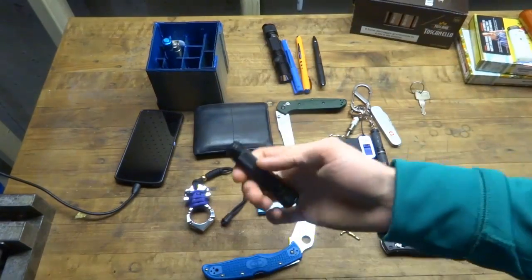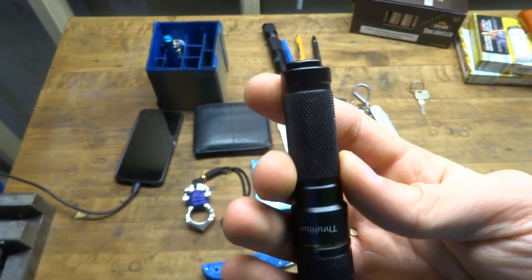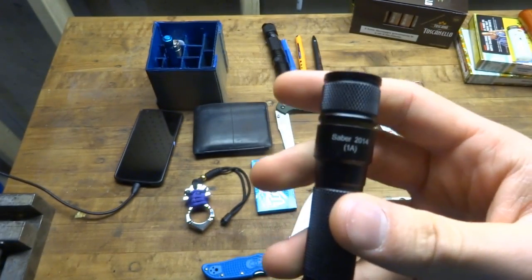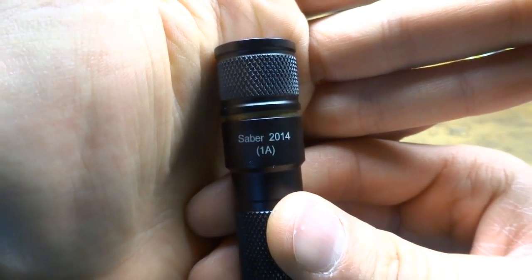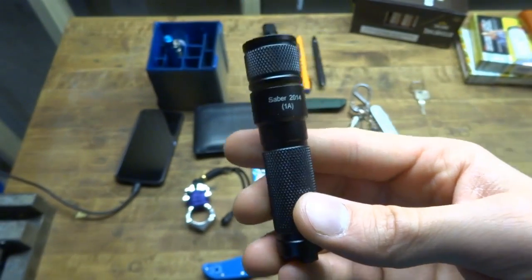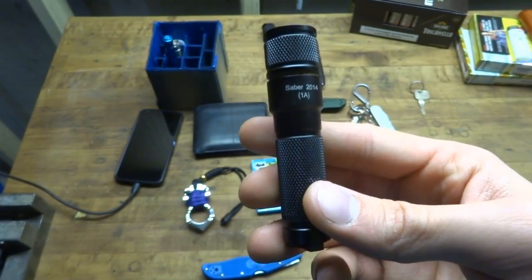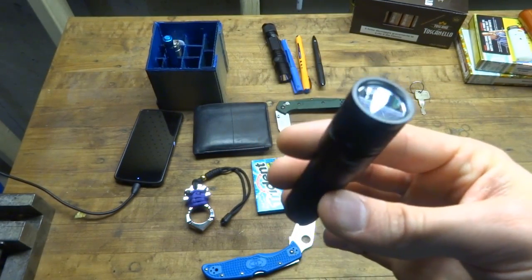Next light that I do like actually quite a bit, and this is usually a light I will take on vacation, or take when I'm going away from home for a prolonged period of time, not necessarily outdoors or anything, maybe if I'm staying at a hotel or I'm going on vacation to a different country or something, because I wouldn't be completely torn up if I lost this light, but there's a couple things I really like about it that I will explain right now.